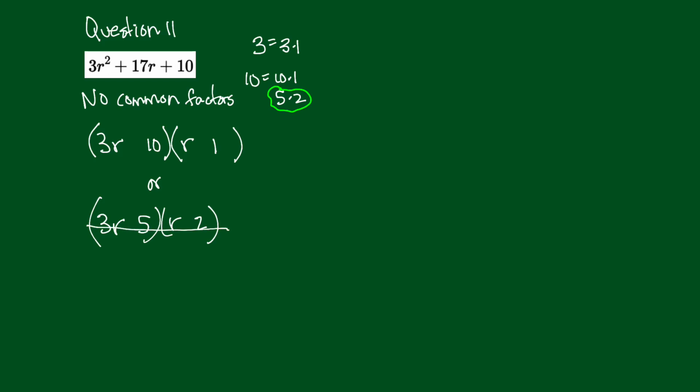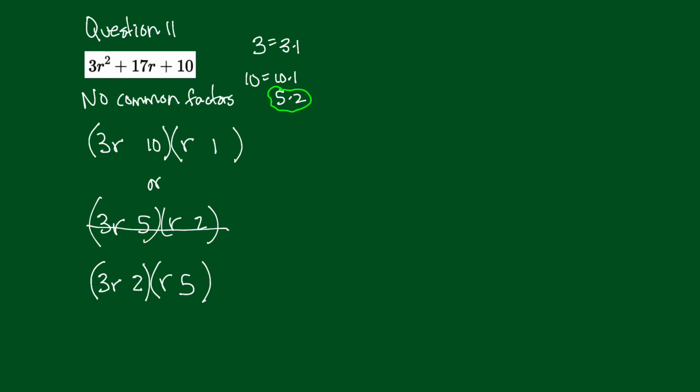But don't give up yet on that 5 and the 2, because I don't know which set of parentheses to put that 5 in and which one the 2. So I put them here first. I put the 3, the 5 and the 3 together. What if I put the 2 over here? All right, so I'll put the 2 over here and the 5 over here. Just switch positions, because at first I don't know where they go.